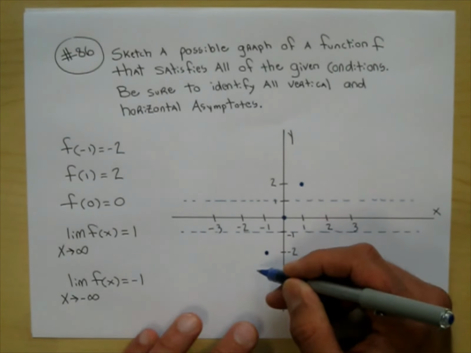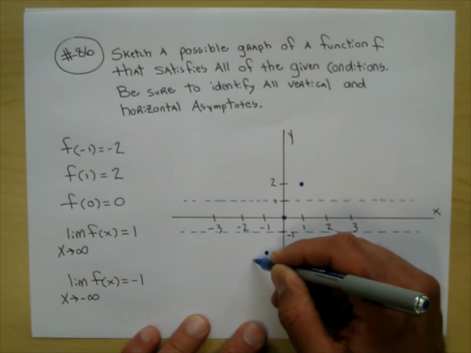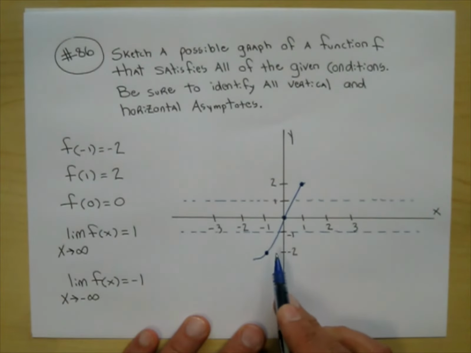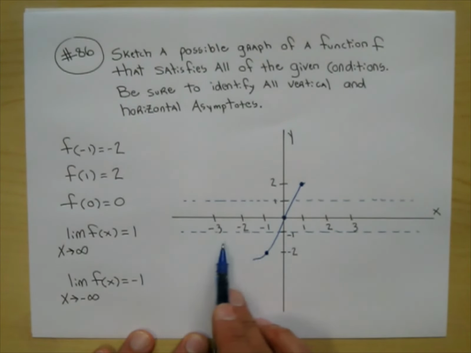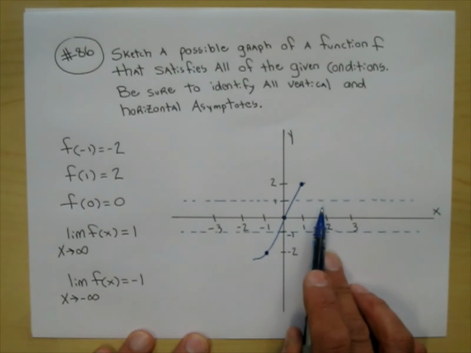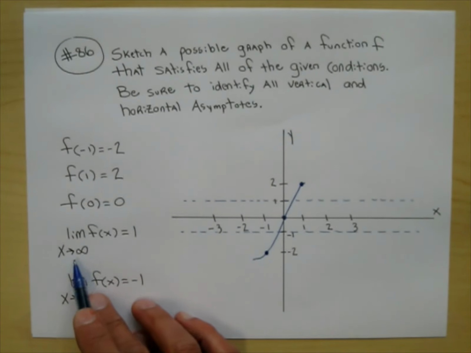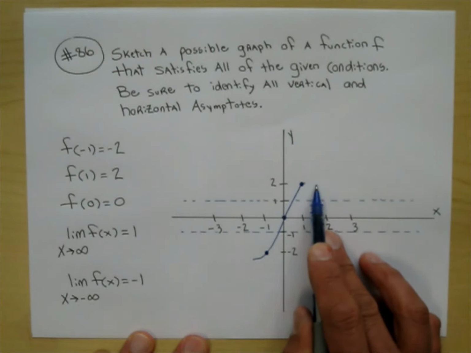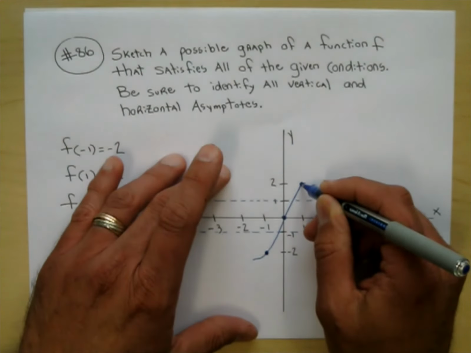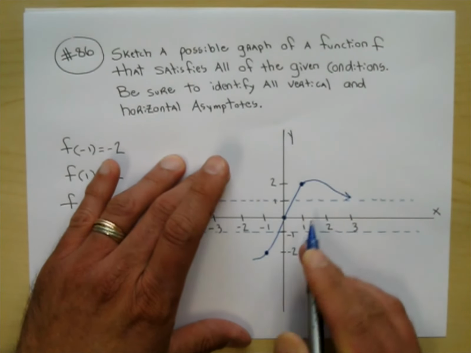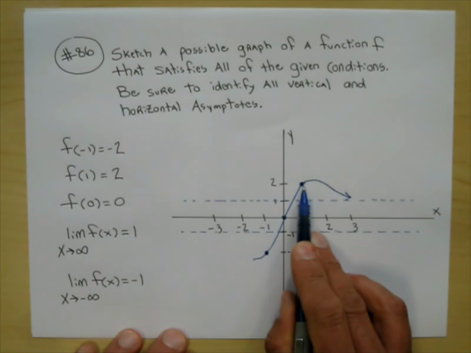How could I do that? I can make it curvy or I can make it a straight line. I'll make it curvy. So I'll just go like this. Now some of you are going, wait a minute, your graph went through the horizontal asymptotes. Those horizontal asymptotes only are guides for what's happening as your graph is going off to the infinities. So this says as you're going to infinity, the limit is 1, so this one had better get close to that. Now could I make it go through that horizontal asymptote another time? Yeah. I don't know. This doesn't look like it's the maximum, but who cares?